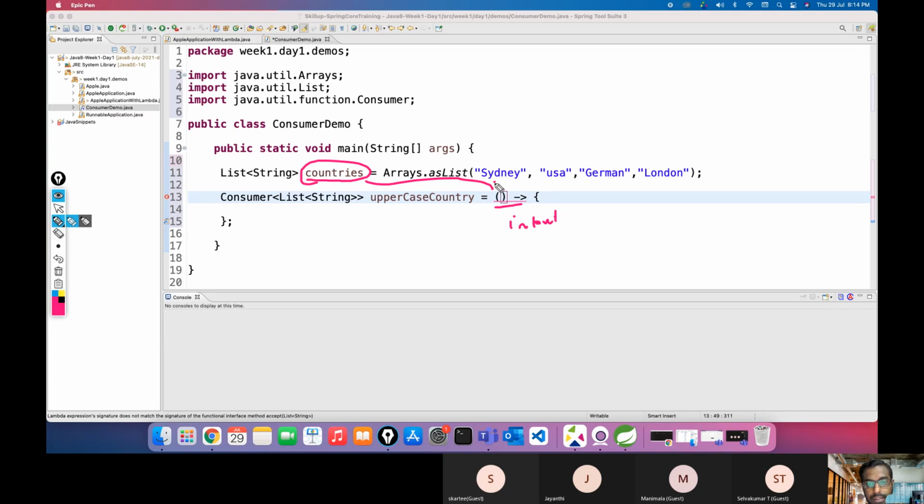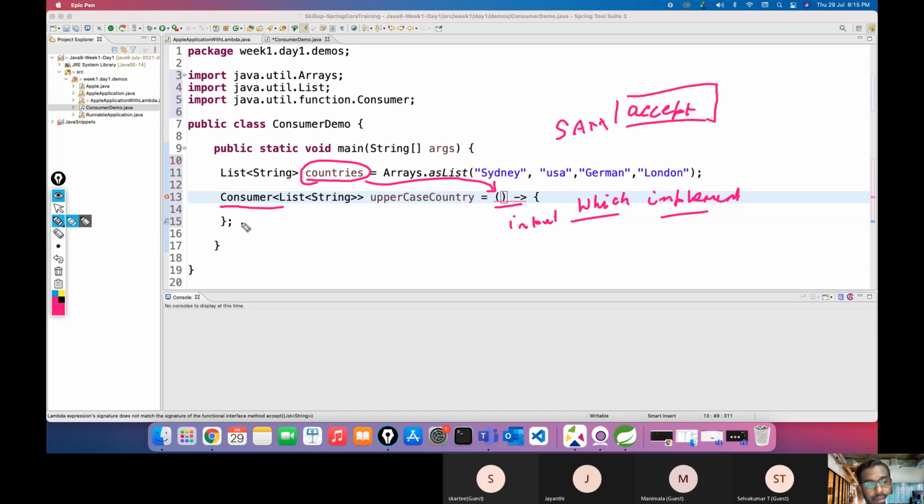Countries is the lambda parameter. For which method are we implementing this? The implementation is given for the single abstract method available in the Consumer, and that's none other than accept. Hope you all agree with this, right?